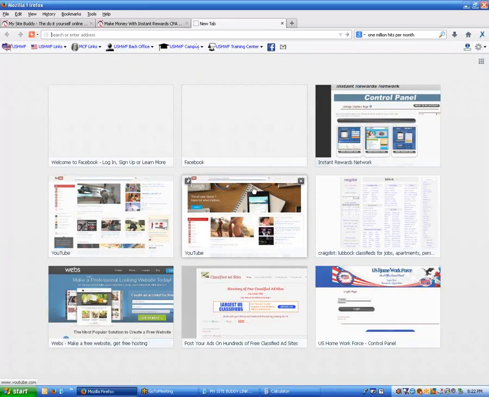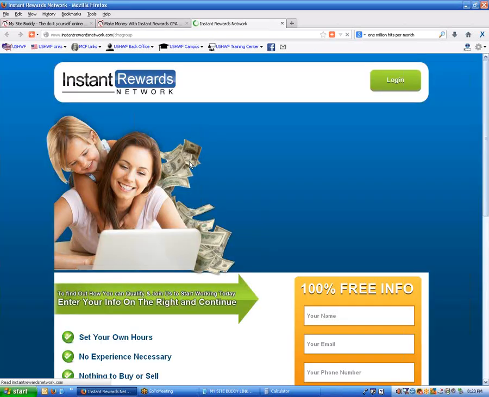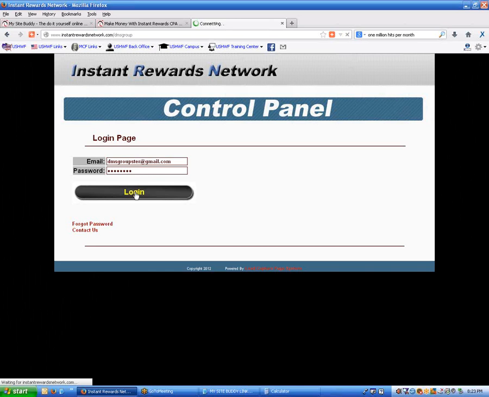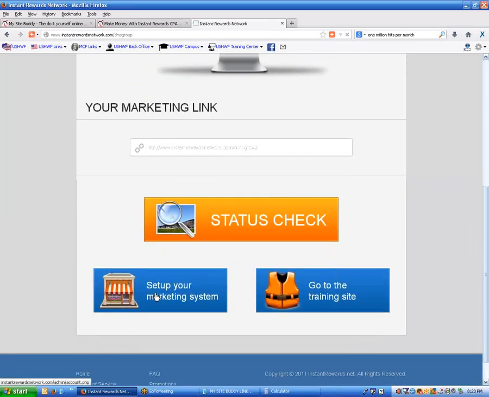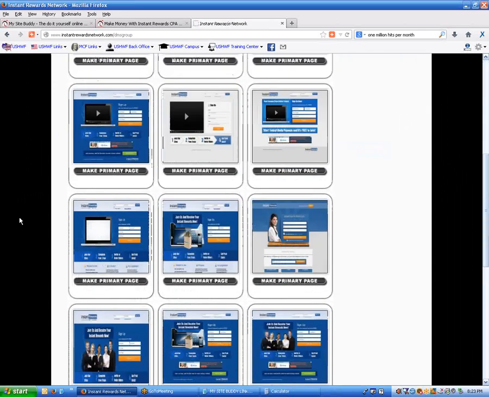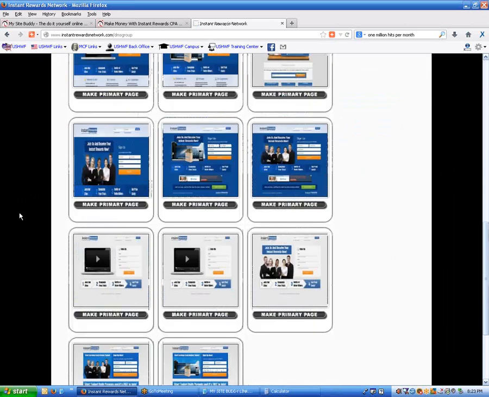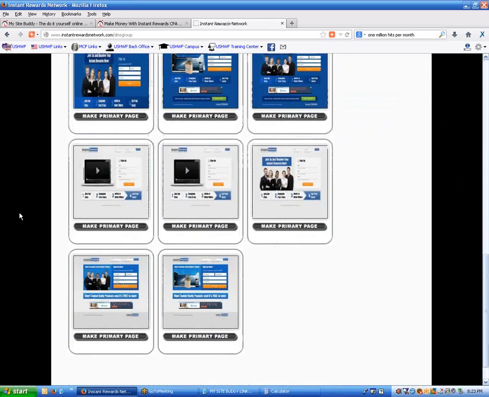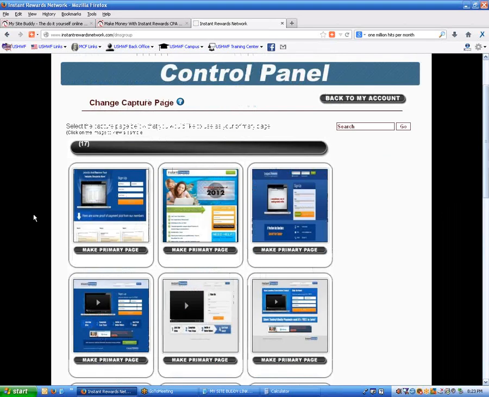Instant Rewards has put together a fantastic set of lead capture pages. They work. They've done all the work for you, okay? This is why they've put these capture pages together. You've got something like 16 or 17 of them here. Now, in Instant Money Network, you've only got 3 pages. I don't know if they're ever going to build it out, okay? But with Instant Rewards, don't reinvent the wheel. Choose one of these. They've got new videos and new lead capture pages. The videos are plugged into the capture pages and some of the older capture pages. They work better. They're high conversions.